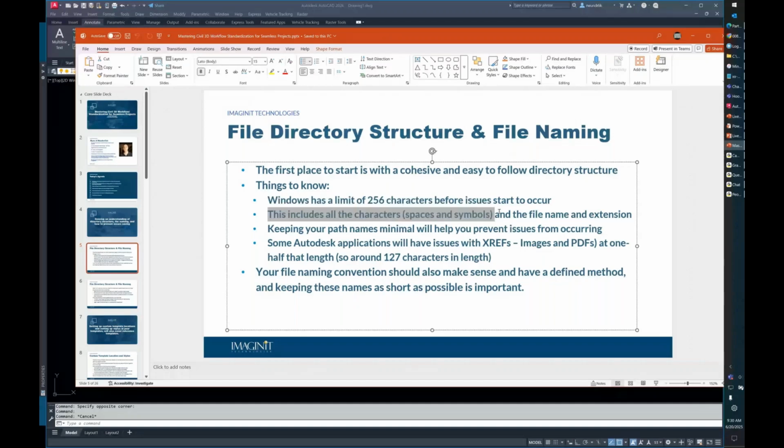Keeping your path names minimal will help prevent issues from occurring. One of the common ones is drawing file is not valid because it can't read out that far. Some Autodesk applications will have issues with XREFs, especially images and PDFs that are 1/2 that length, around 127 characters in length. So those are the things you have to be careful of.